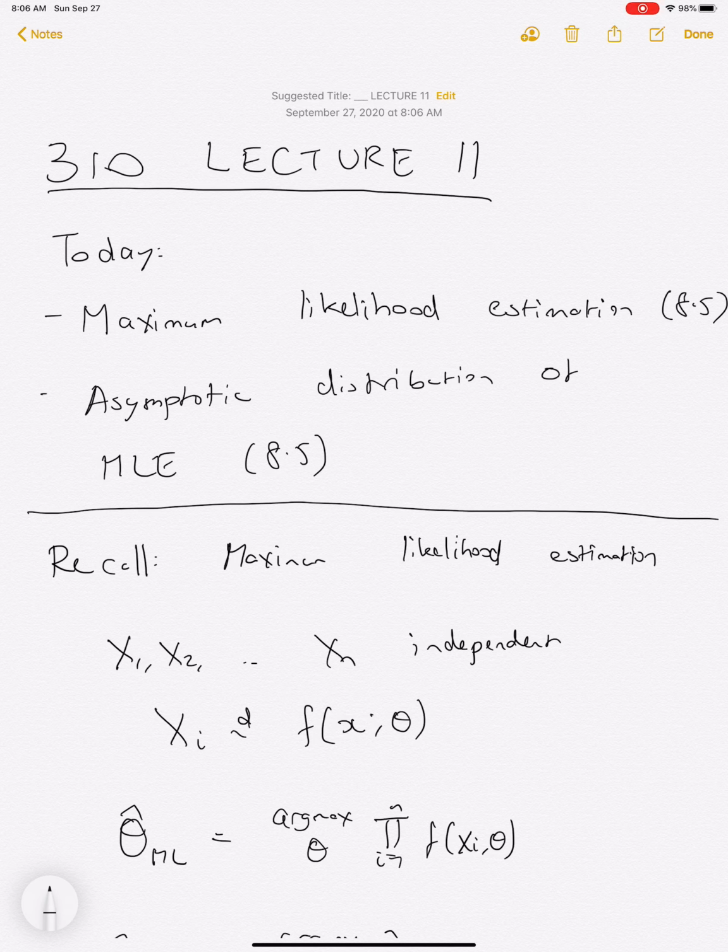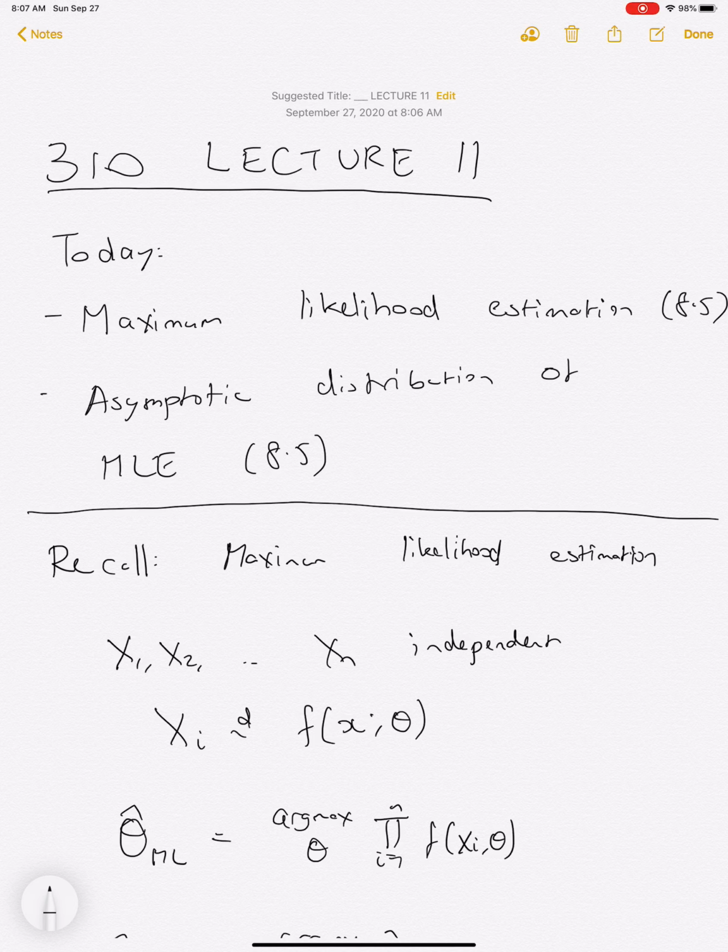So today we're going to continue, and we're getting close to the end of the discussion on Chapter 8, which is this estimation chapter. In particular, we're going over one of the most important and more widely used estimation procedures, which is maximum likelihood. Today we're going to finish that discussion in terms of how to calculate the maximum likelihood estimator. We talked about that in lecture 10, and today we're going to finish with another example of that.